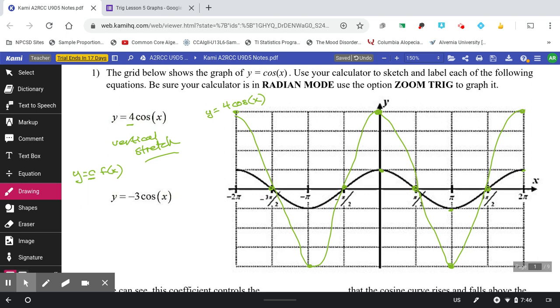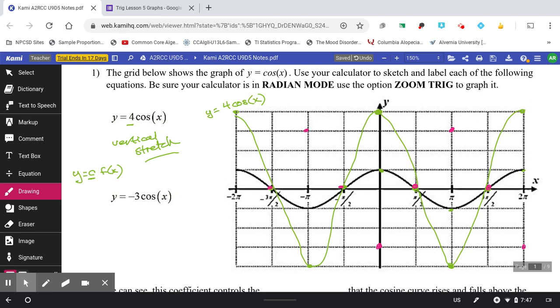Okay, so now let's try -3. Go ahead and type that into your calculator and look at the graph, and you can see the difference. I always start at 0. So when x equals 0, I'm down at -3. And then I'm up at 0 again. So I'm just looking at each of the 4 tick marks on my calculator and seeing where I am for all of those tick marks. And this is what it looks like in both directions.